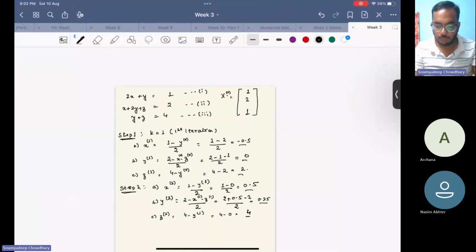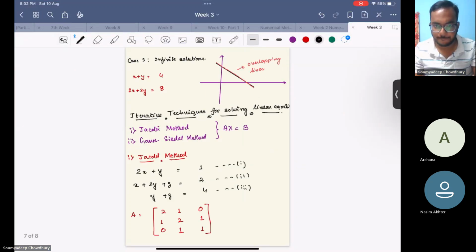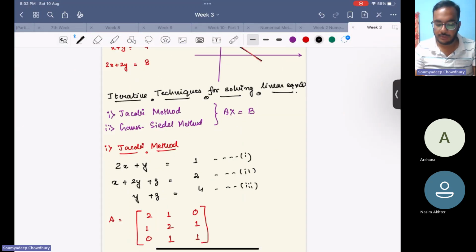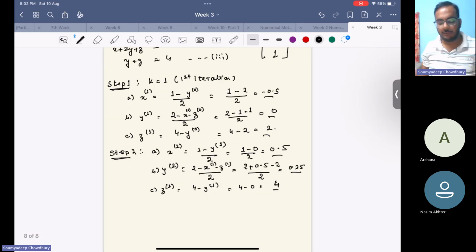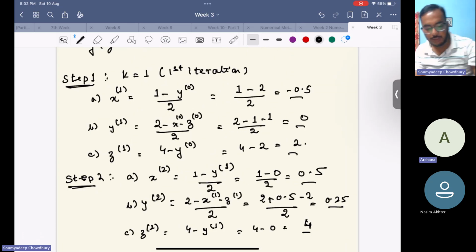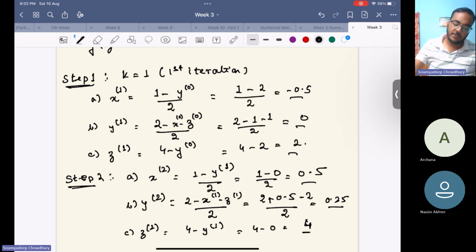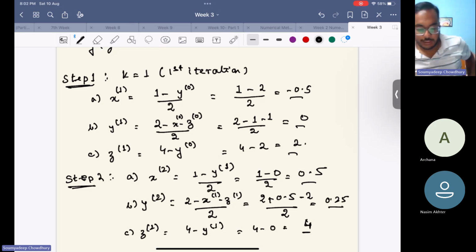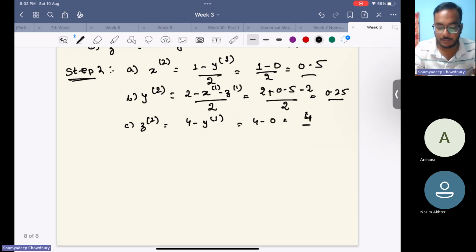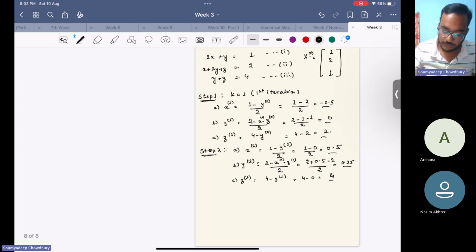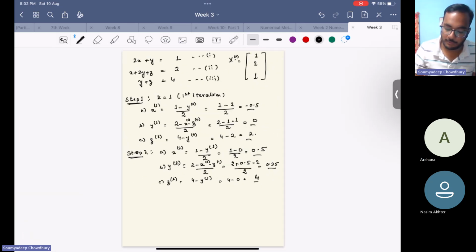Okay. So now the screen is visible, right? Yes, sir. Okay. So this was about the Jacobi method. In the Jacobi method, just carefully note these equations. In the first step, for calculating x1, y1 and z1, we were using y0, x0 and z0, that is the values of x, y and z in the previous iteration. Similarly, for the second step, when we were finding x2, y2 and z2, we were using the previous values of x, y and z, that is x1, y1, z1. Okay. So now, just remember this one. Once you do the Gauss-Seidel method, this will be the difference you have to understand.